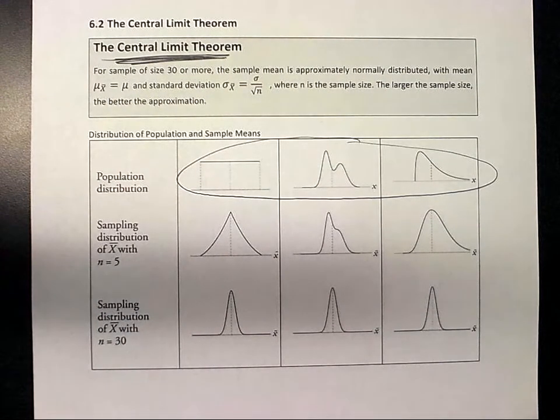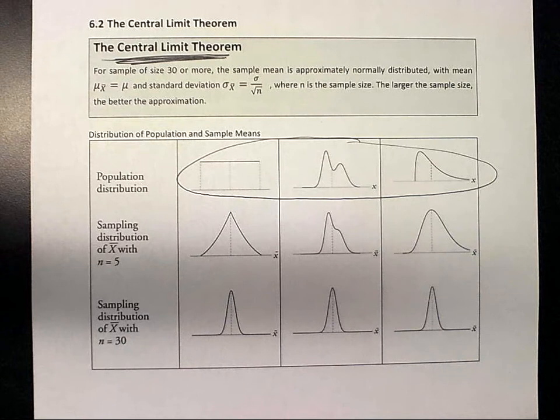So suppose for a second that you wanted to record everybody's height at UNC Charlotte. Or you wanted to go out and you wanted to record everybody's shoe size at UNC Charlotte. Or you wanted to go out and record everybody's 40-yard dash time, or what have you. Any characteristic that you could possibly come up with. If you wanted to record those things, chances are you would end up with a really funky distribution. Right? Might be one way for shoe size, might be the other way for 40-yard dash times, who knows. But we would end up with some funky distribution.